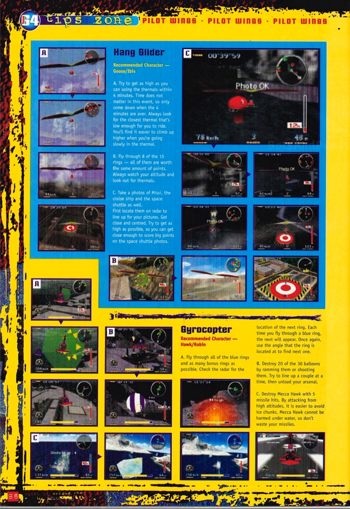more thermals. Task C is all about being a virtual paparazzi, snapping shots of Missy, the cruise ship and the space shuttle. Use the radar to find them, then line up those perfect, centered shots for maximum points, especially on the shuttle. Then we move on to the gyrocopter, where Hawk or Robin are your recommended pilots this time.